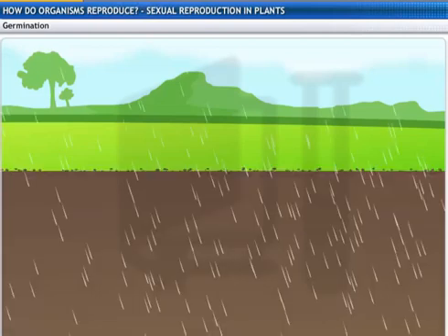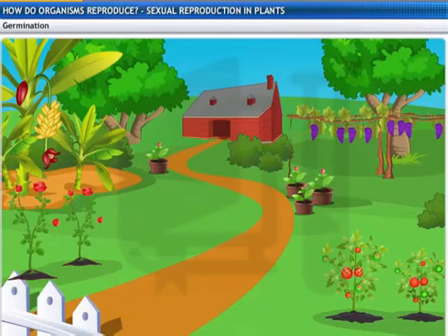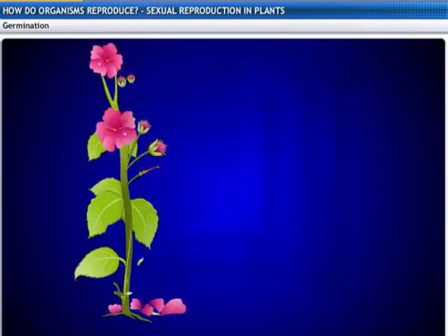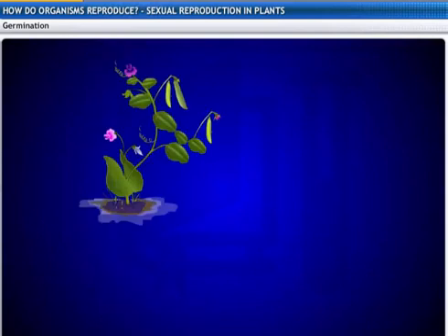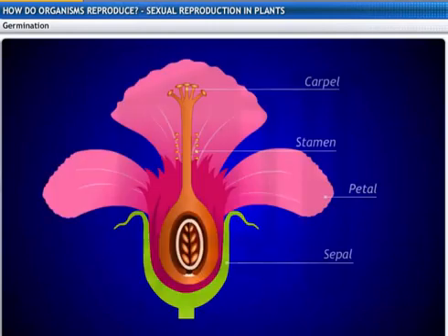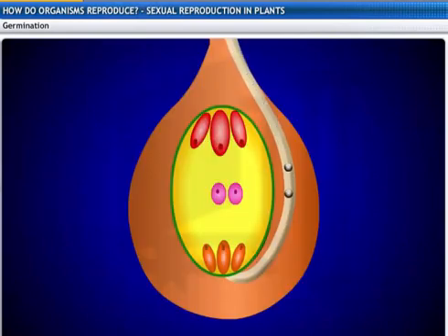As it is the rainy season, the earth is wet and perfect for cultivation. So, happy gardening! This is the end of our discussion on sexual reproduction in flowering plants. In this lesson, you learnt about the importance of sexual reproduction, the reproductive parts of a flower, and the process of reproduction in a flowering plant. To revisit the key points covered in this lesson, please review the flashcard at the end of this lesson.